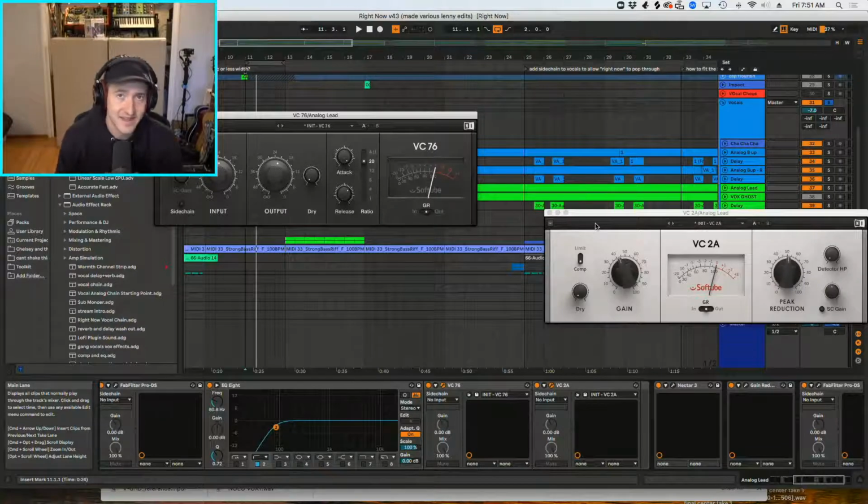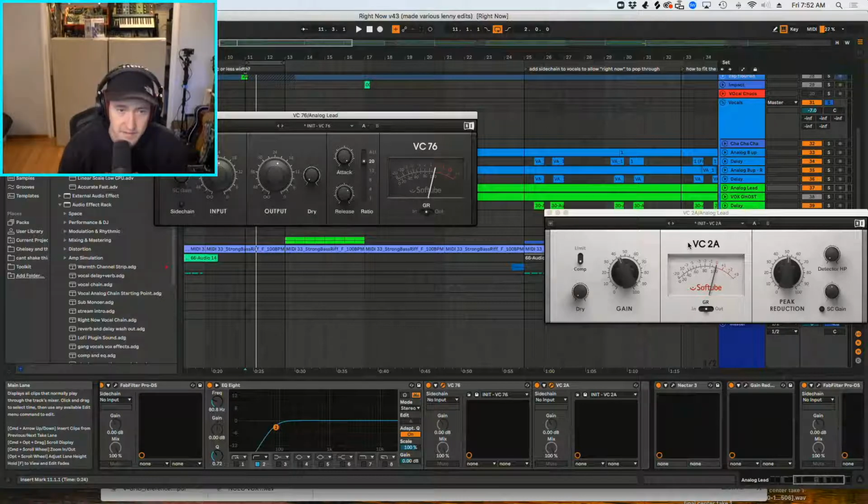The 1176 is a FET compressor, which I think means it's like a chip that it uses or something. I mean, it can go a lot faster. The optical compressor is a lot slower in terms of the attack, but it just sounds really gooey. So if you have something with a lot of heavy transients and you want to run it into something like a 2A, I would recommend making sure you compress it at the beginning with something else, so that way those transients don't spike it, and the 2A can work a lot smoother and better.